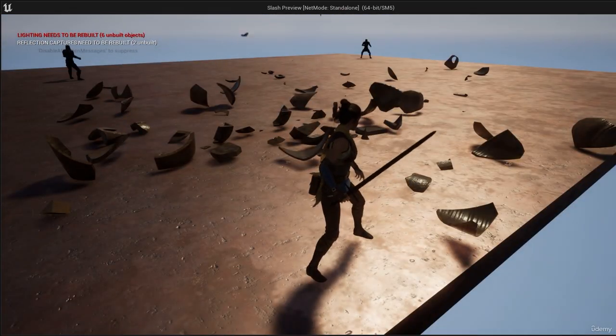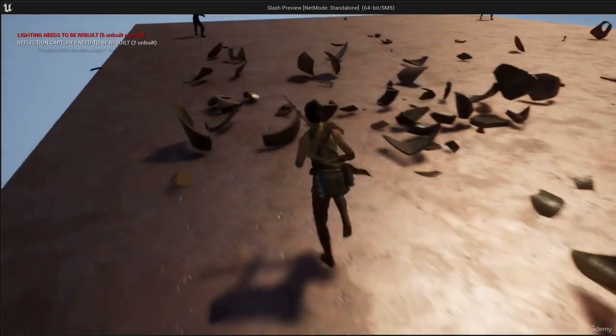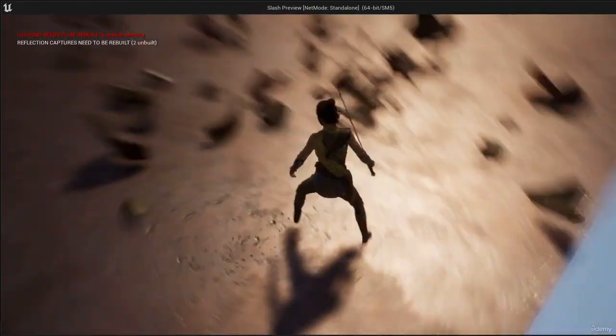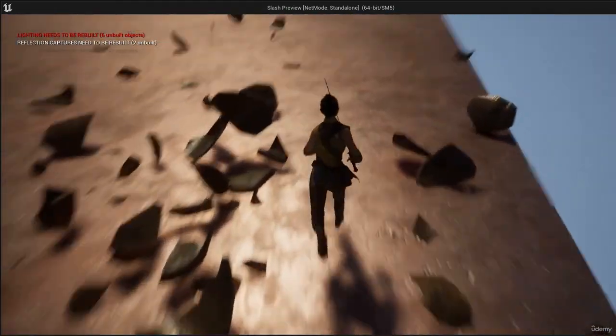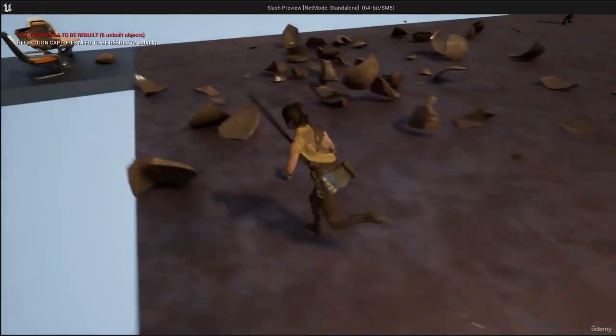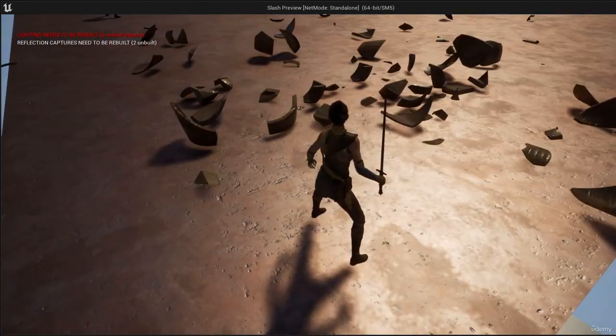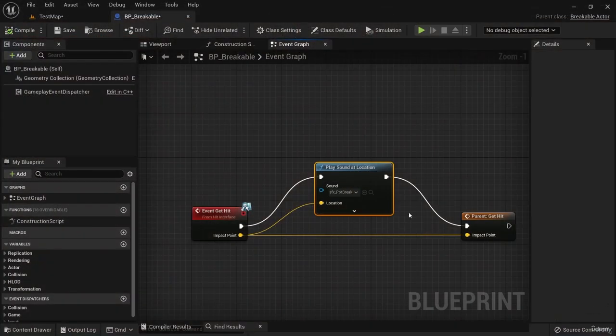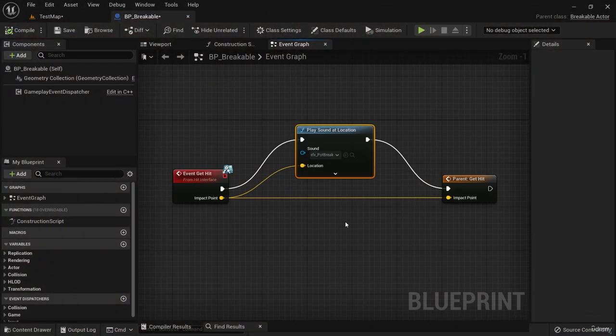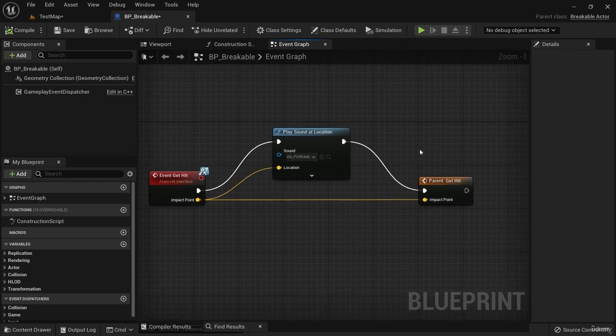Perfect. Now, before we wrap this up, I'm noticing that we have a lot of these pieces. They're all simulating physics. That's going to get very, very expensive very quickly. And generally, when we break a pot, in video games, we tend to make those disappear after a while. So one of the things that we can do is we can set the lifespan as soon as our pot breaks. If we set the lifespan for an actor, then we're essentially giving it a countdown timer, and at the end of that timer, the actor will destroy itself.